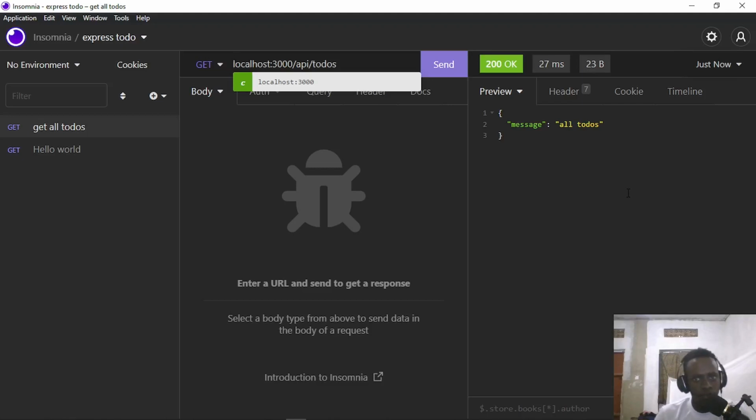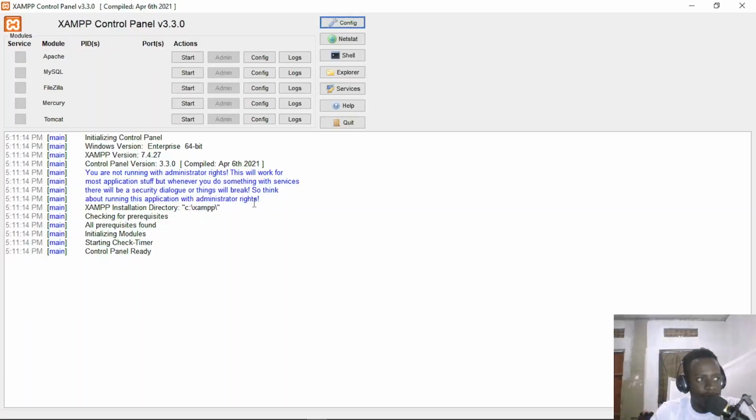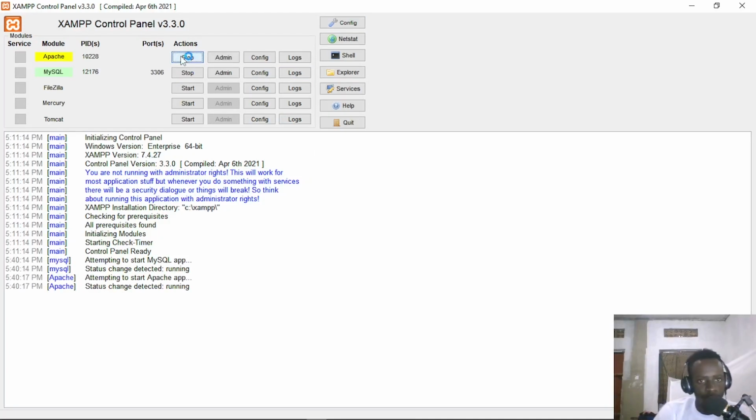Now the next thing we're going to do is to set up a database so that we can persist as well as query for all our to-dos. Now this is where Sequelize comes in. Sequelize allows us to write JavaScript to describe how our database is going to be. Now I have MySQL right here. It's running. I'm going to start the MySQL service, so I'll say start. I'm also going to start the Apache service, and I'm going to use phpMyAdmin to create for us a simple database.